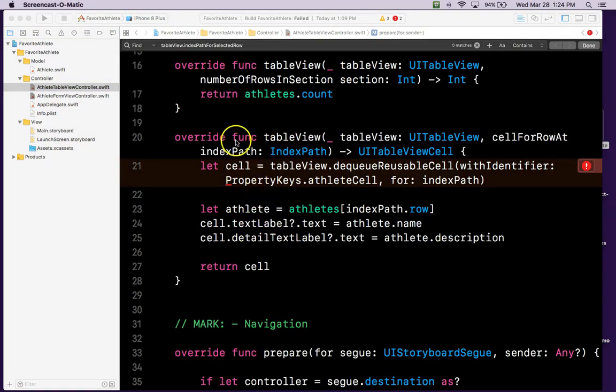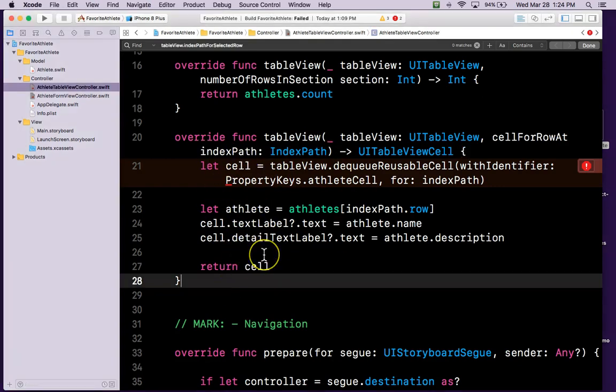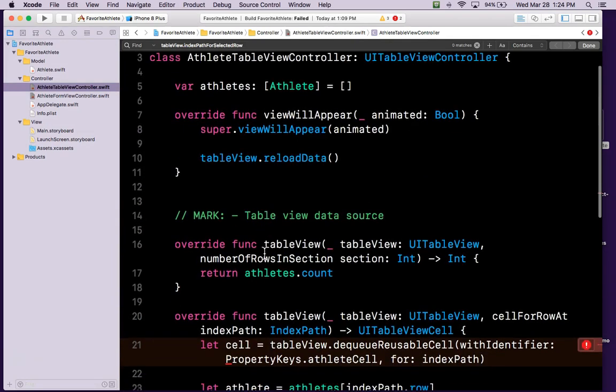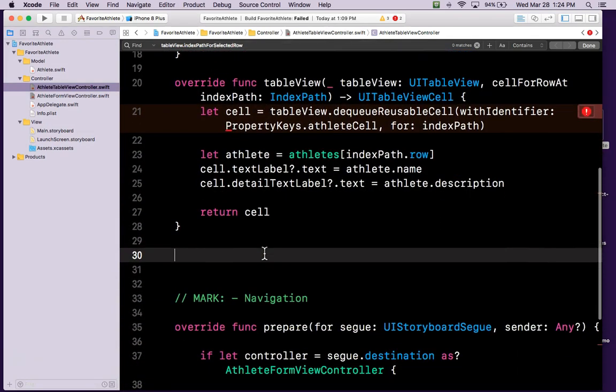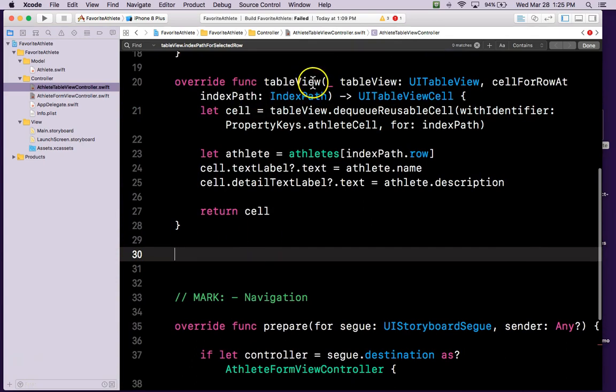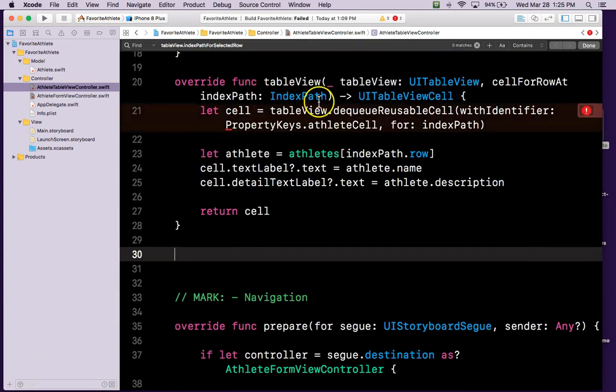Actually, I was kind of wrong. This part here is for filling in the fields as it loads the table view. But what we need is to know which one was selected. And they actually don't make this very easy in the instructions. They don't tell you about it at all. But you want to override the table view method that handles selection.